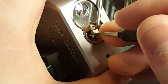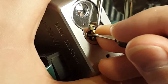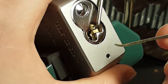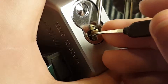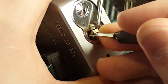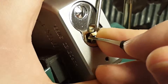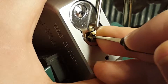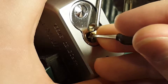Because of all the serrations, and with this particular bitting, it's really easy to over-set pins. What I'm using here is a Sparrows hook — not sure what they call this one, but that's the profile. Once I'm able to produce a false set, it's kind of easy from there. Just getting to a false set with this one is very difficult. You can't rake it to a false set — I've tried with a lot of different rakes and different methods, but I can't get it to a false set.